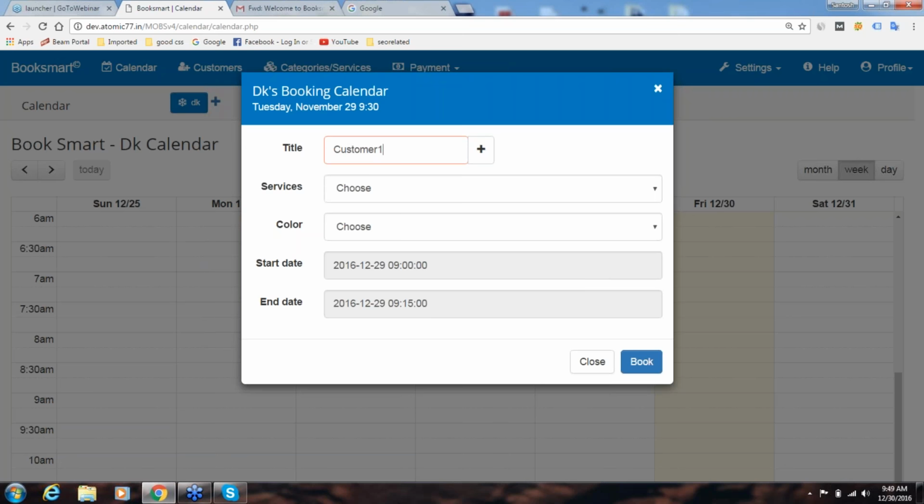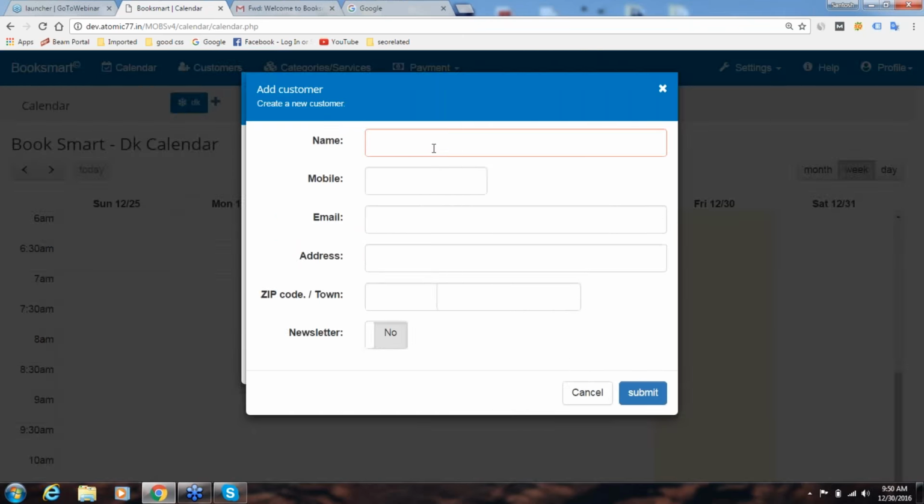You can select that particular customer. In the same scenario, if he says I'm customer 3, he is not there, so there is the facility to add them immediately also.